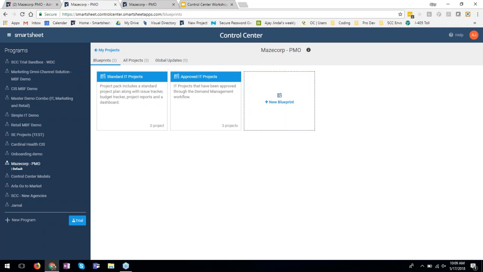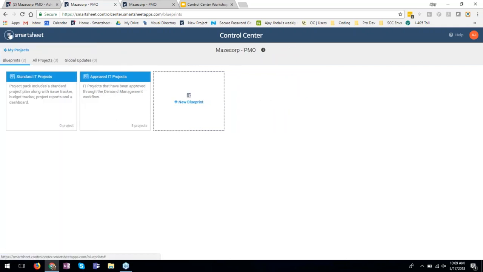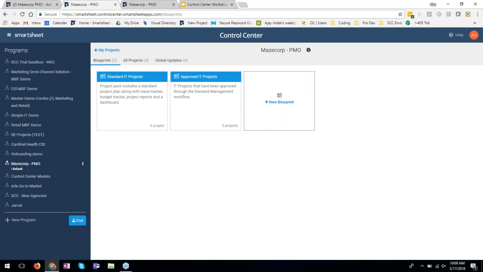So here's just a great example. You could have separate programs for your IT department, your facilities department, and your HR department. And the reason you might split them up is because the blueprints, the leads, and the users of each of these different departments probably don't need to have a lot of overlap, and you actually do want them separated. So that's what this menu is for: programs and being able to switch between them. And this is available to both the leads as well as the users. Any user could be a member of more than one program.